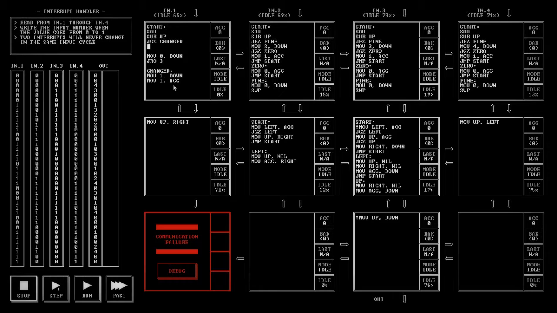So if the value is, so I mean the other option here is that it's 0, which means that it didn't change. So what's in our hand is fine. Right. Okay.